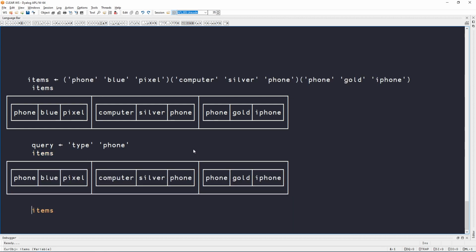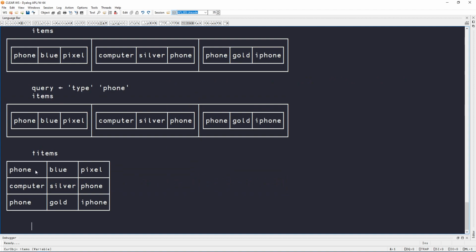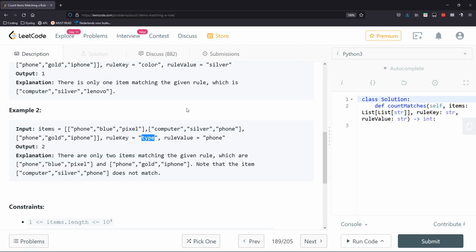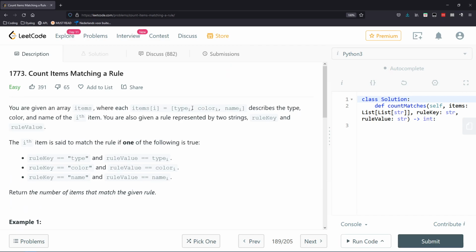Now what we have here, the items here, this is a nested vector. So one thing we could do is we could mix it so that we have a matrix where each column is relative to a specific field. So then what we could do is take a look at the query and use the first element to determine the column that we need to look at. And so in order to do that, we need to know what field name maps to what column. And so what we do is we type in the field names, so that should be type color name.